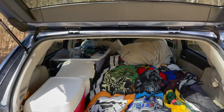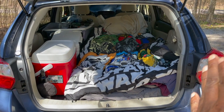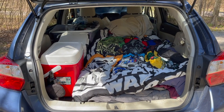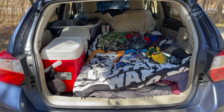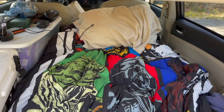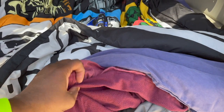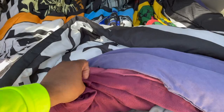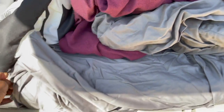Opening up the back, this is how I set up my car right now. On the right hand side, that's where I sleep. On the left hand side, those are my two coolers. Here you can see where I sleep — that's the head. Down here I have three blankets: one down, one really nice heavy one, and my Star Wars one. These are my sheets, and I'm on a tri-fold mattress.